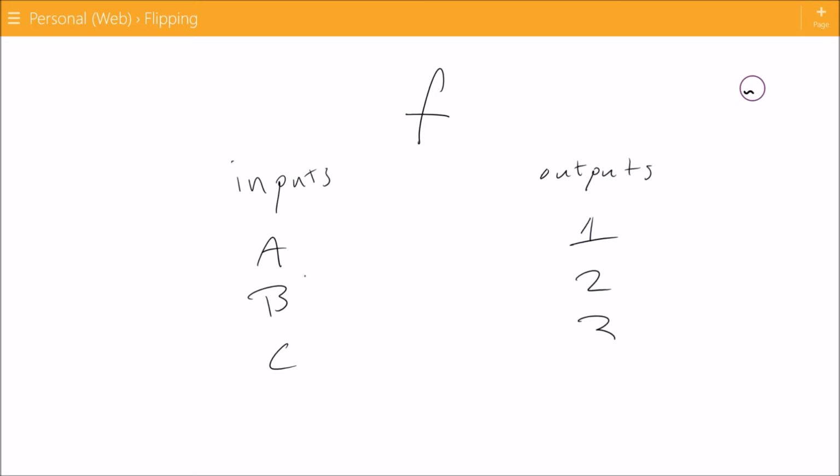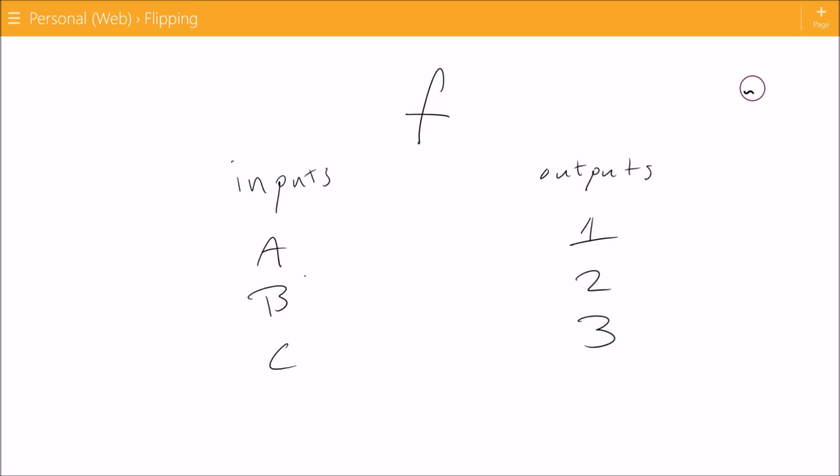Hello, today we're going to look at function notation, and we'll start by introducing what is probably the most common function, which is just f. F is just a way of mapping inputs to outputs. When you get an input that is put into f, it maps it, it directs it to an output.